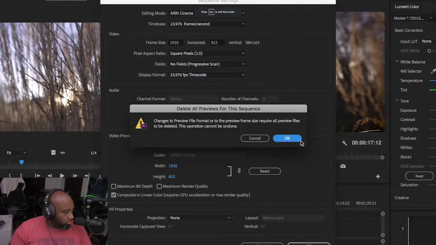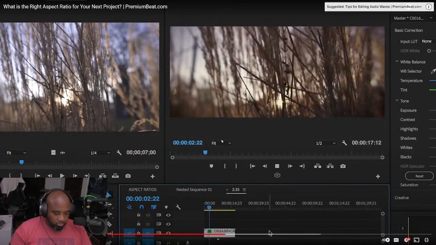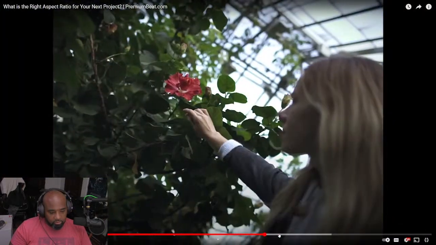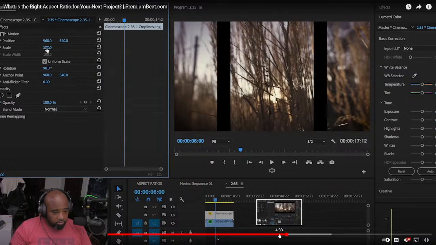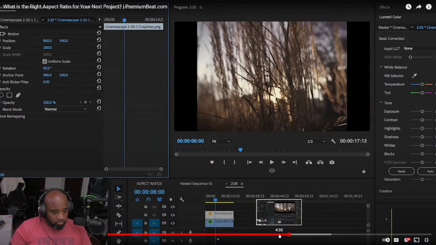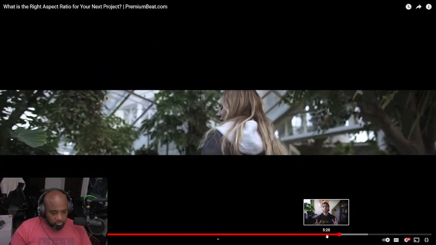Transition that over to being 1920 by 815, and that'll give me the 2.35 aspect ratio look. Now, on the topic of changing your aspect ratio in post, another one you can do is the 4:3 look, which is like the old look. The first way is to take your 1920 by 1080 footage and the CinemaScope PNG file, rotate it 90 degrees, and expand it so it fits the two bars on the side. It's going to be 1080 by 1920.